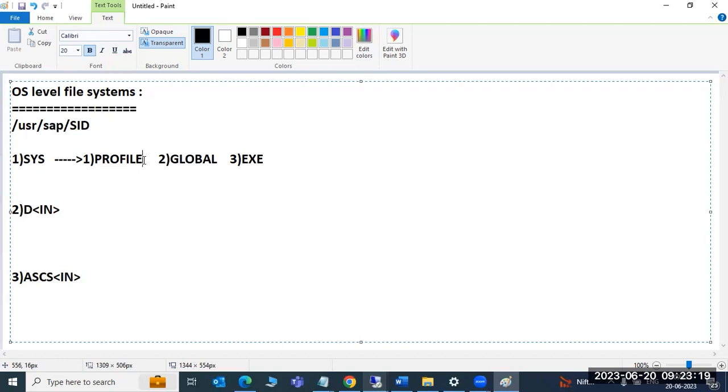And default profile, 3 profiles. Sir, we can see the profiles in SAP level RZ10 or RZ11, right? So there we can select the profiles and change the parameters. But what are these profiles? Both are the same. At SAP level, you can use RZ10 or RZ11 for profile parameter changes, or at operating system level, you can use this profile directory to change it.